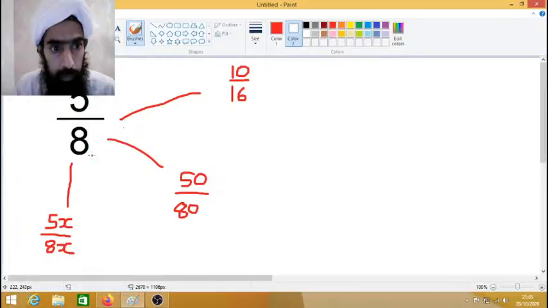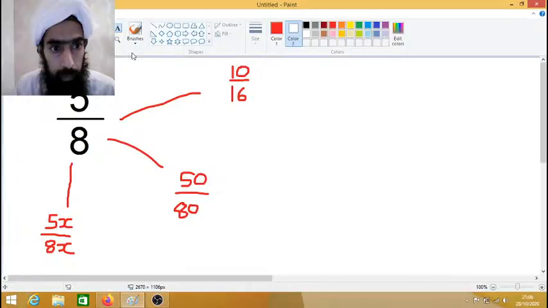And the question is why? Why do we say that they're equivalent? Why is it that when I work out 10/16 I get the same answer as 5/8? The fraction looks different, but how come it doesn't give me a different answer? And you might say that, well, I've timesed the top by the same number and timesed the bottom by the same number. But let's take a look at that in a bit more detail.